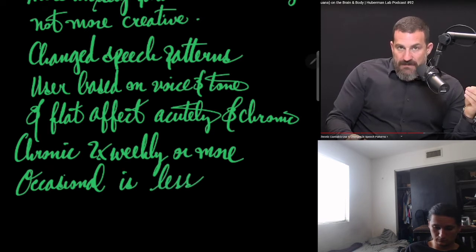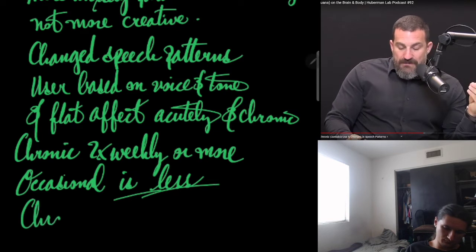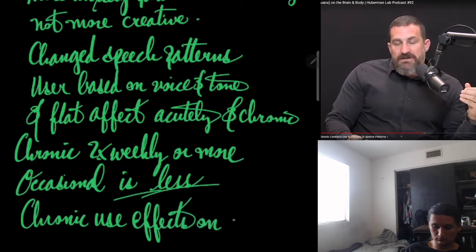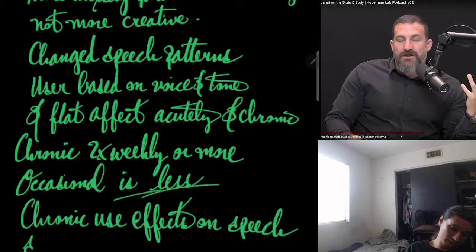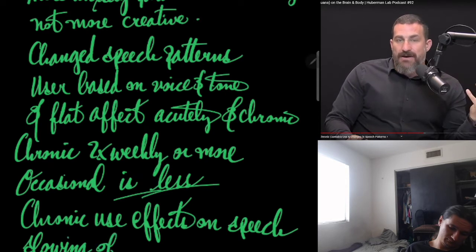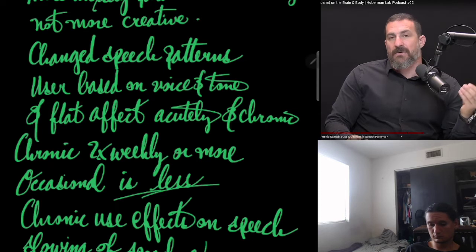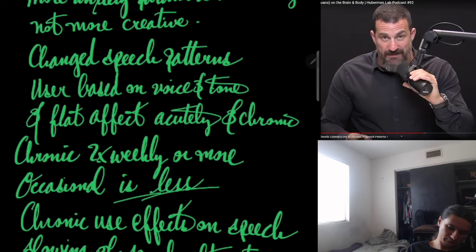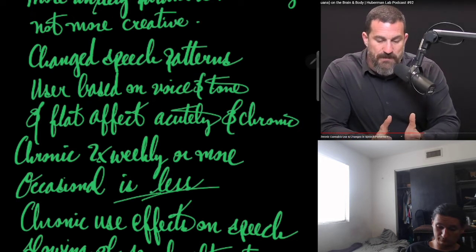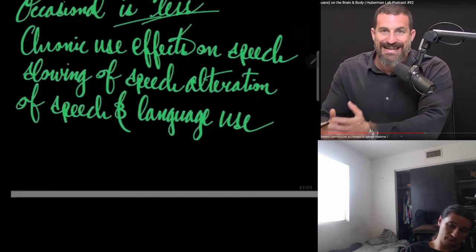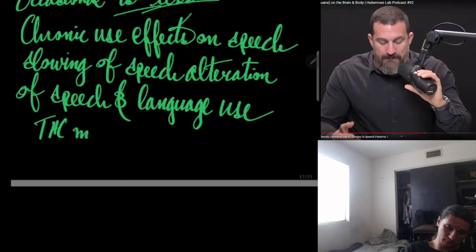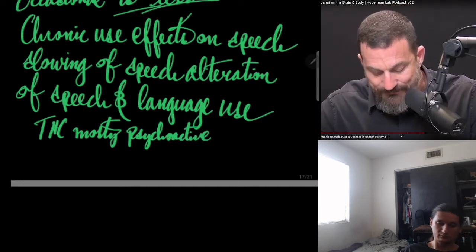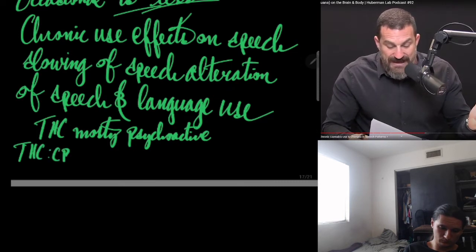The effects of chronic use of cannabis, as I just defined it, on speech have been studied because of this characteristic drawing out of certain syllables, a slowing of speech, and in many cases, a total change or alteration in the way that people speak and use language, both when under the influence of cannabis and when not under the influence of cannabis, if they are chronic users. And here we really want to distinguish between THC and CBD and just make it really simple and say that CBD is not responsible for most of the psychoactive effects of cannabis, whereas THC is. And again, the ratio of CBD to THC is going to be relevant there, but let's just think about cannabis and THC as one and the same for this portion of the discussion, realizing that, of course, they are not exactly the same thing. There's an excellent study entitled Adults with History of Recreational Cannabis Use Have Altered Speech Production.